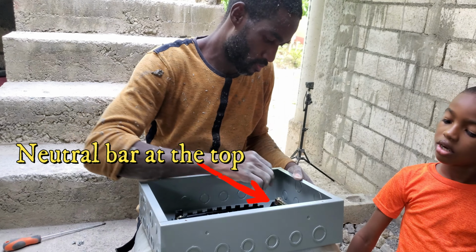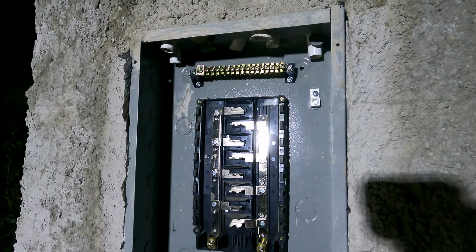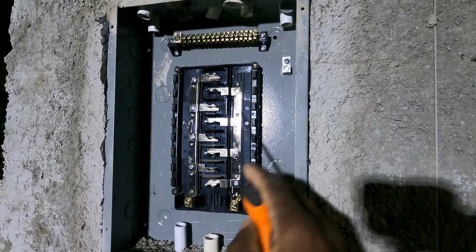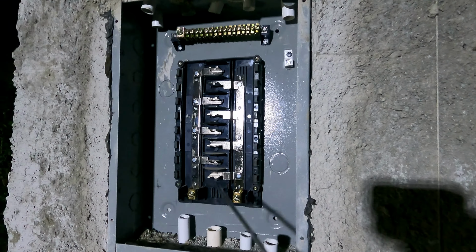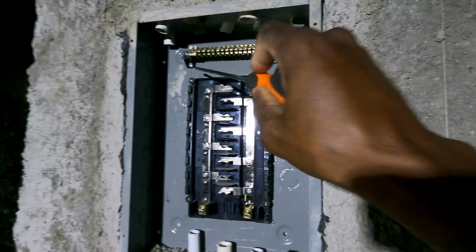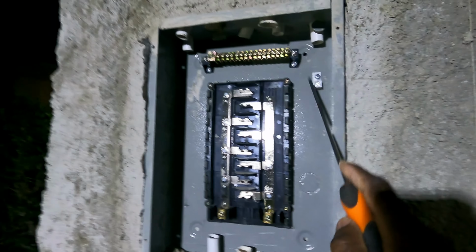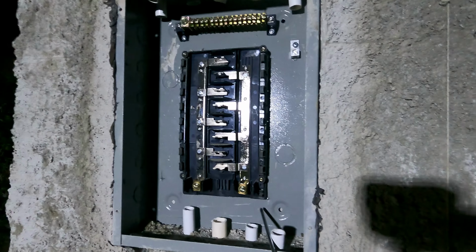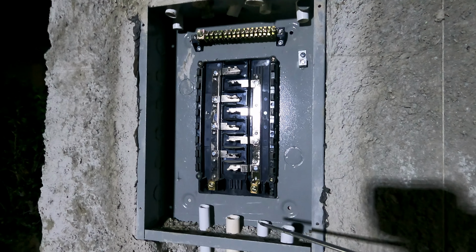So this bus bar, I don't know anything about electrical still, but what I'm learning is these are called bus bars. You put one breaker over this and the next breaker on this, so it's a 16 way, and you put the main up on this and you just flip. So what I have to do now is flip it upside down. I just screw off this and turn it, and it's easy to come off. I take out these two screws here and put this down at the bottom, and then I take out the ground wire. So this is a neutral bar and this is a ground. So I take the ground here and put it over here. So I pre-bore a hole right here, and we did the measurements already. So we just take them out and flip them upside down, right side up.